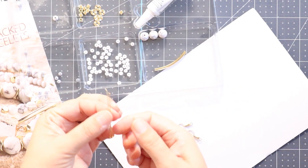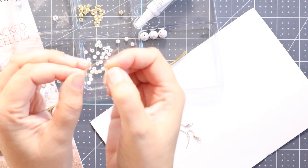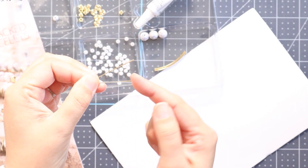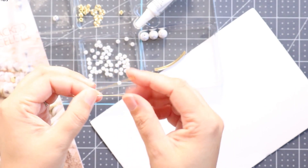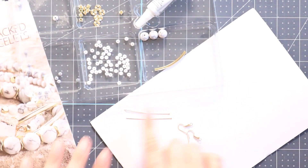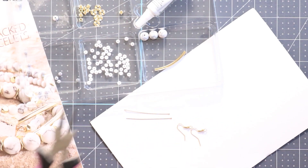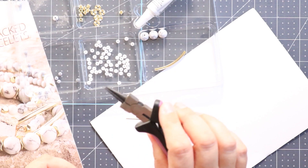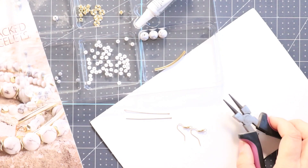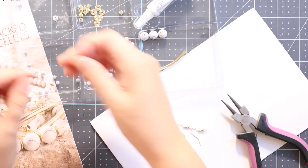I have a couple of these — they're called head pins, and it's because the end has a little flat head on it. Whereas there are eye pins that would have like a hook on the end — you want head pins. These are just some two inch head pins, and then I have a couple of earring wires and a pair of round nose jewelry pliers, which just means that they are rounded here on the tips. And that's all it's going to take to make some really fun earrings.